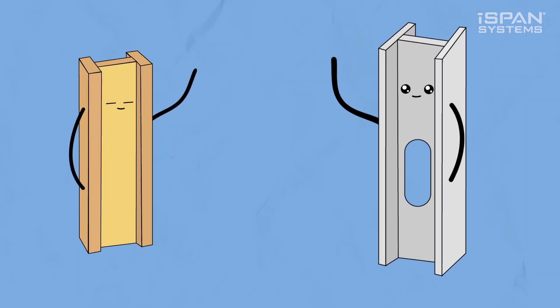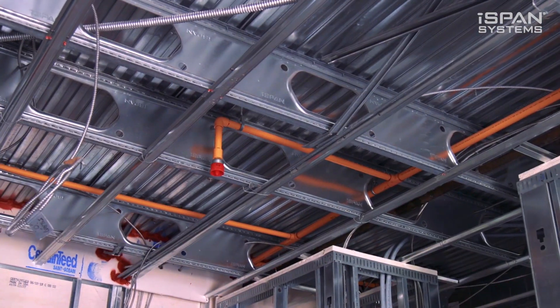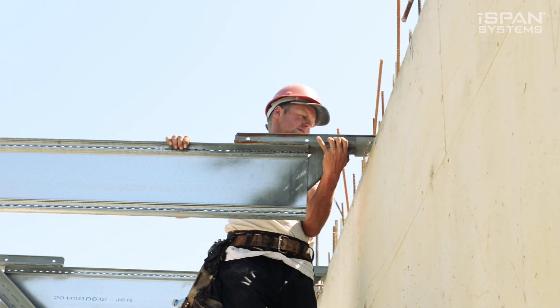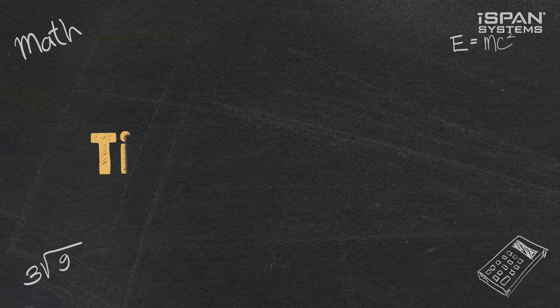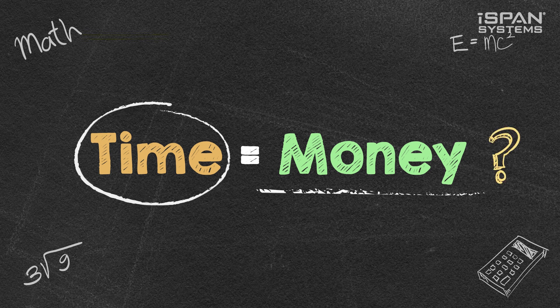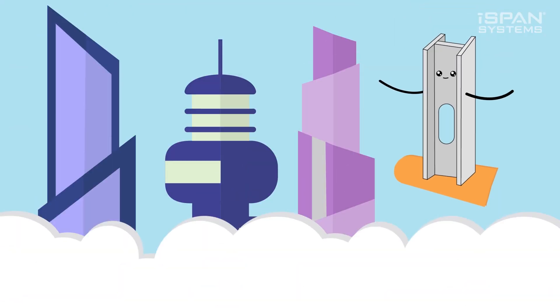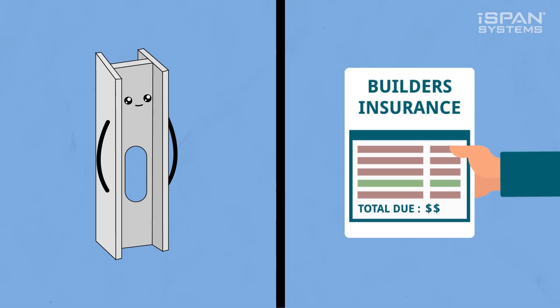Now let's take a look at cold-formed steel. Architects can be pretty flexible with room designs, since cold-formed steel can span large rooms and bear a lot of weight. Cold-formed steel is fabricated in a factory, where pieces are precisely cut, including access holes for plumbing and electrical. Once on the job site, cold-formed steel is really easy to carry — just a couple of guys — and doesn't require specialized crews to install, saving both time and money. Cold-formed steel can last an extremely long time. We haven't measured exactly how long yet, but trust us, the material simply does not break down. Builders can also receive some serious cost savings in builder's insurance with cold-formed steel, since it's non-combustible.